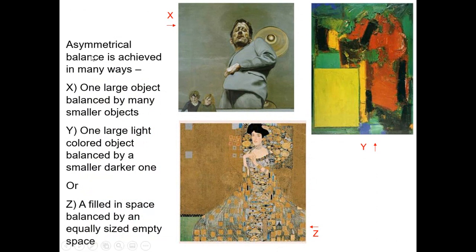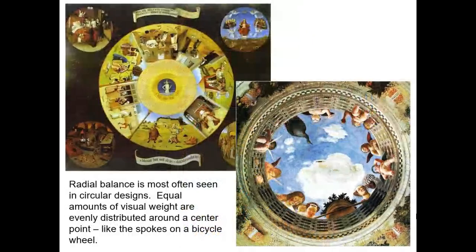So in this case, these small dark shapes, for instance, are balancing a large lighter shape. Small dark shapes balancing a larger lighter shape. A large empty area balancing a slightly smaller area filled with patterns. So these are all balanced. They don't feel like they're heavier on one side of the picture than the other, but they are not symmetrical. If I put a center line through the middle and folded them, I wouldn't have identical shapes, visual weight and size of shape on each side.